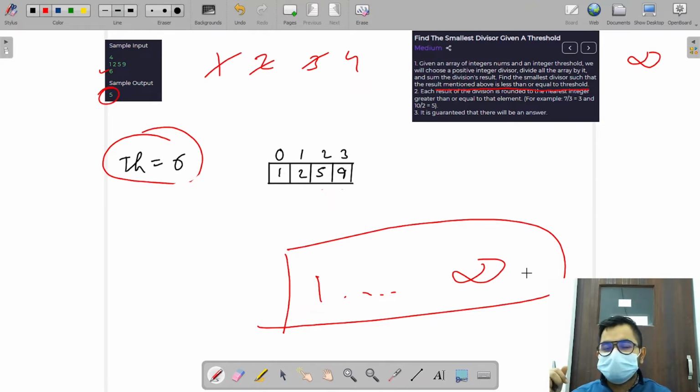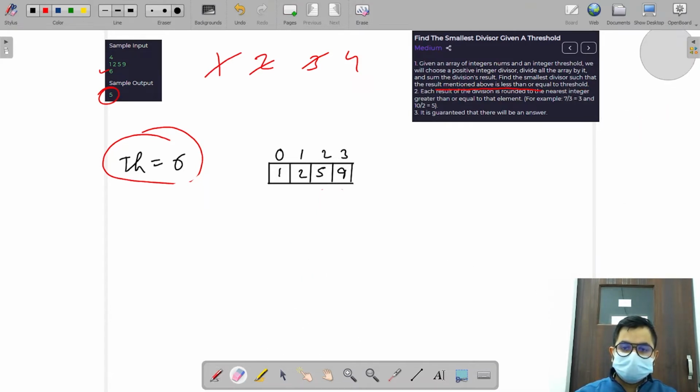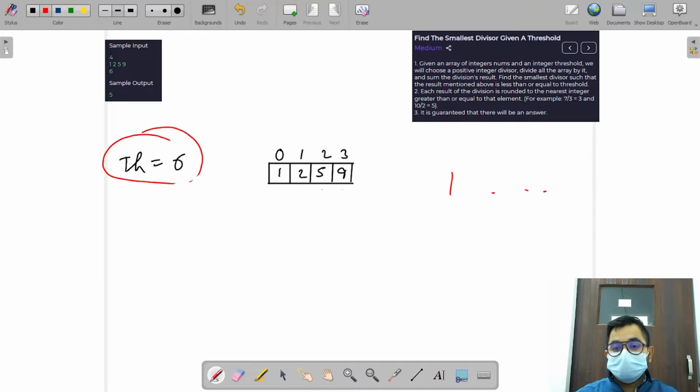Isn't it the linear search algorithm? If we can use linear search, can't we use binary search here? So we can use binary search. But won't it be idiotic to start from 1 to infinity and then calculate the middle and then try to search?